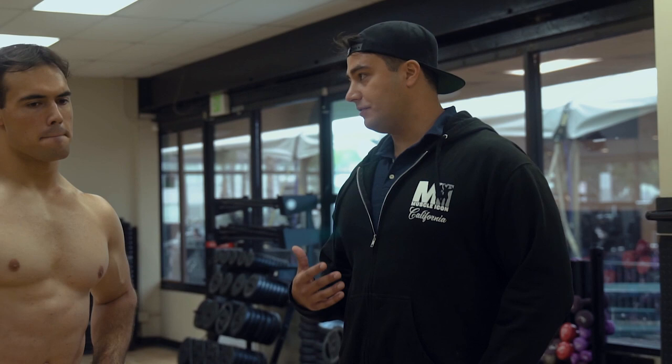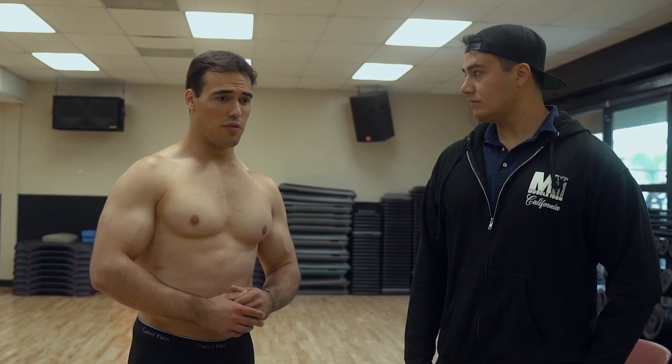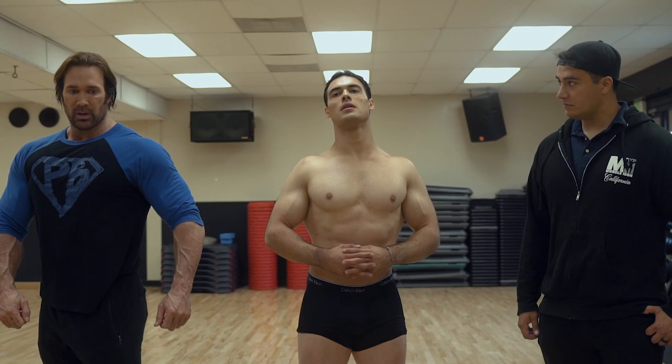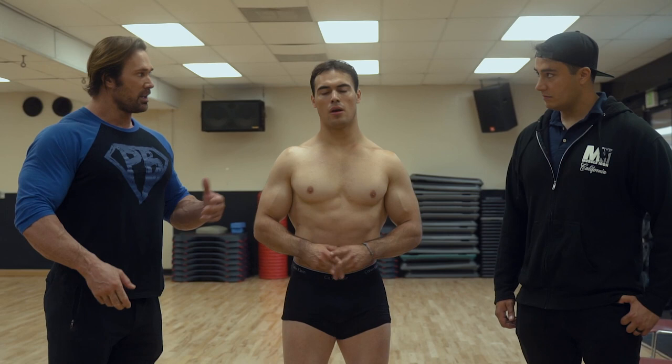What are you thinking about when you're going through the pose? What are you really trying to focus on? Honestly, if I don't have the mirror — which is the case when I pose on stage — I try to think of how it would look when I practice. So having all those tilts, flexing where I really have to flex, and always trying to focus that my stomach is in tight. Because if that comes out, it messes everything up. I agree — the taper of the waist should be one of those things you're always maintaining. It's not really a flex, it's just keeping it in tight, and then everything else comes from the ground up.